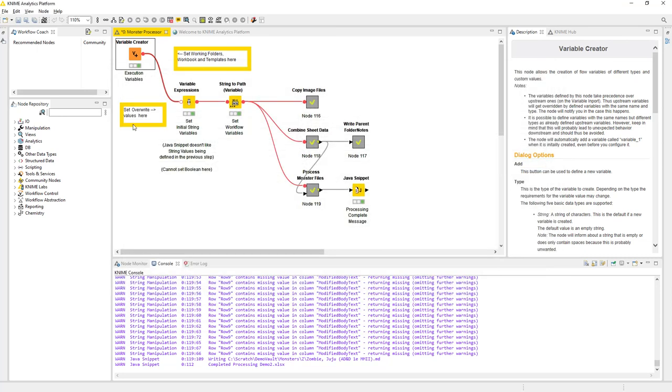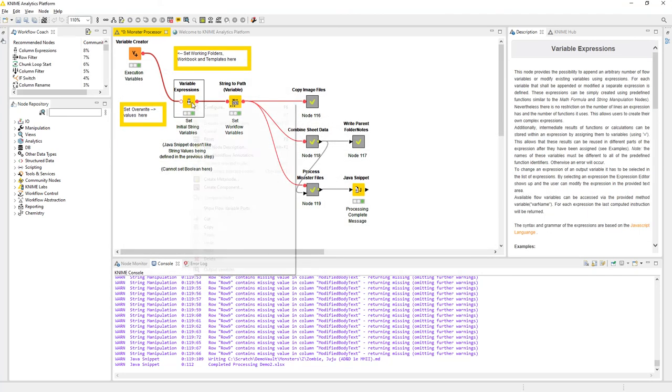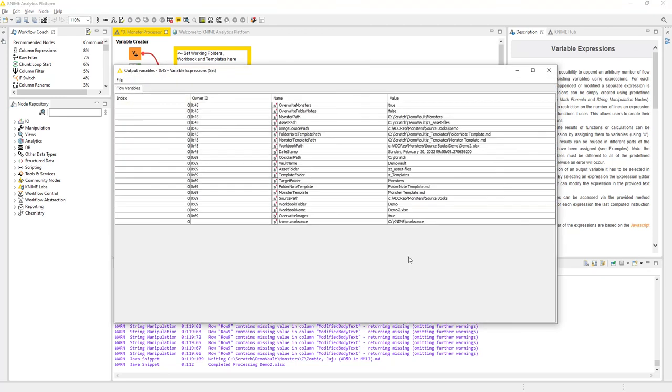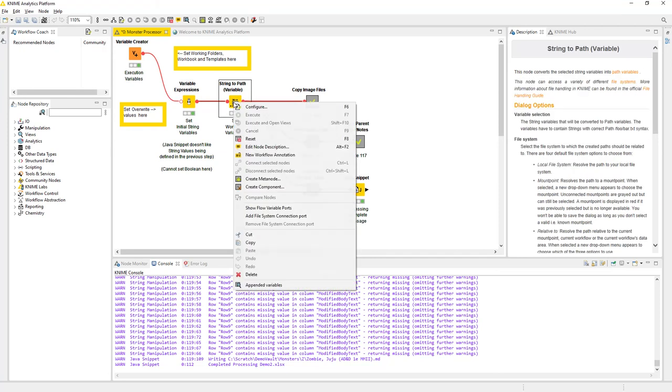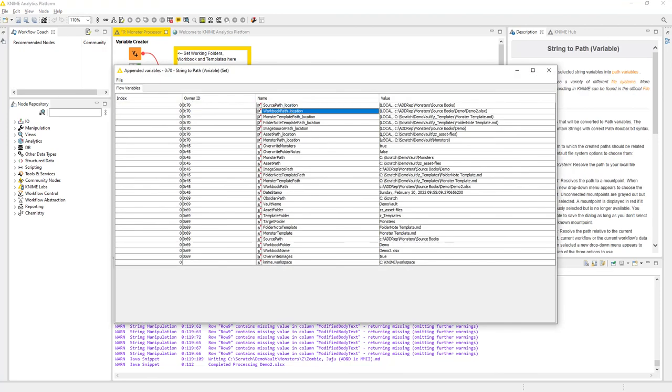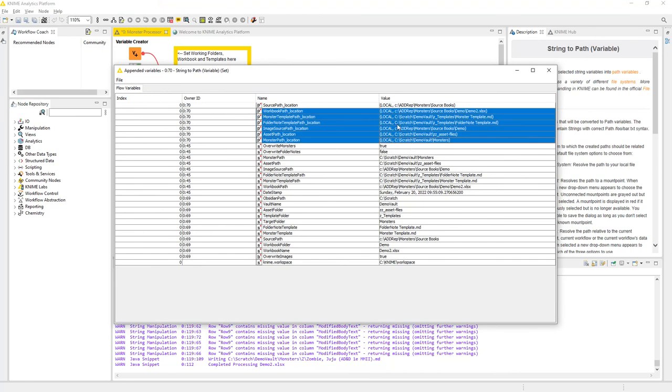So if we come here into the variable expressions node, we can see all of the additional variables that we just created, the overwrites, the monster paths, and then you can also see that it's passing through the variables from the previous step. And then, again, on the string to path, you'll see all of these path variables. You notice that it says local, and then it has the path, and it's all in quotes.